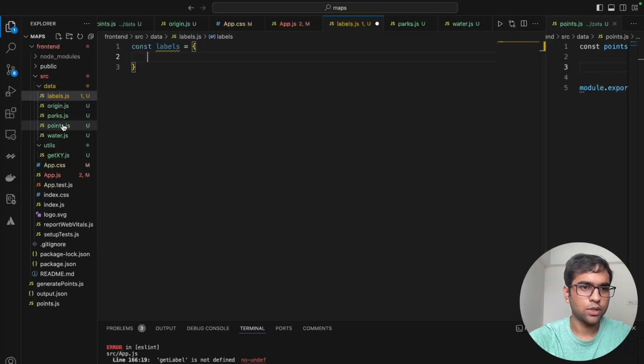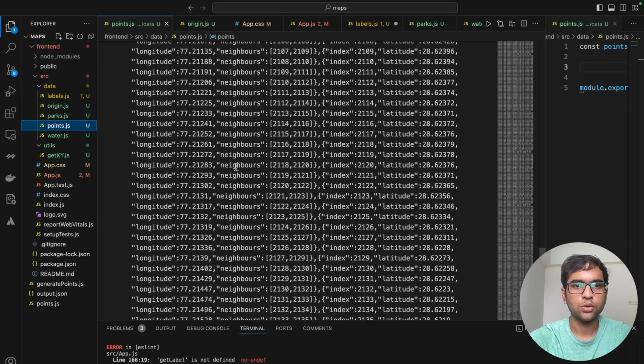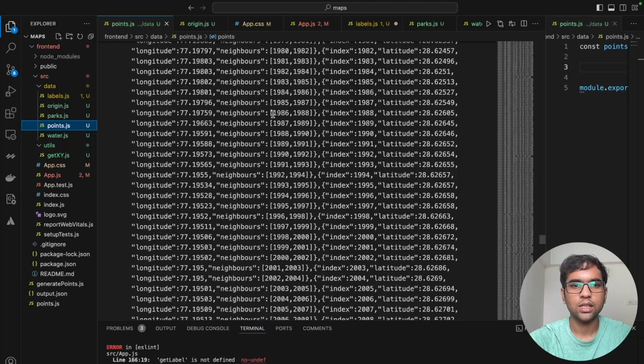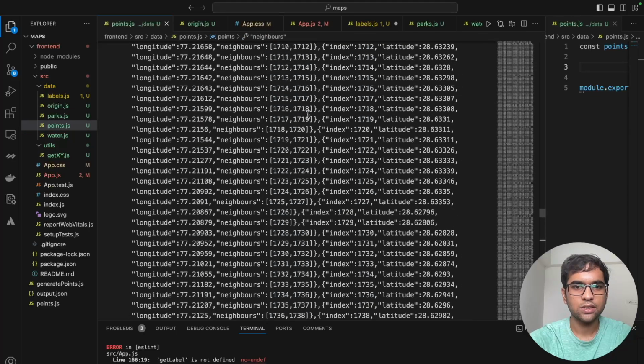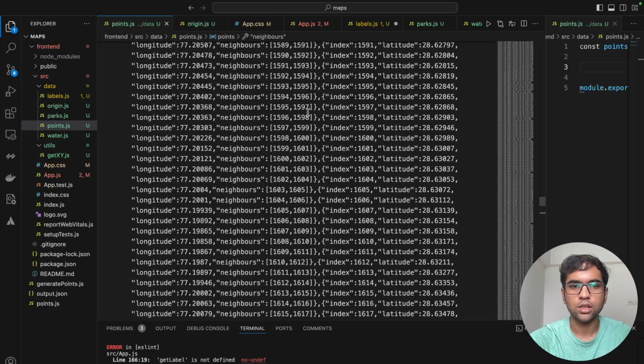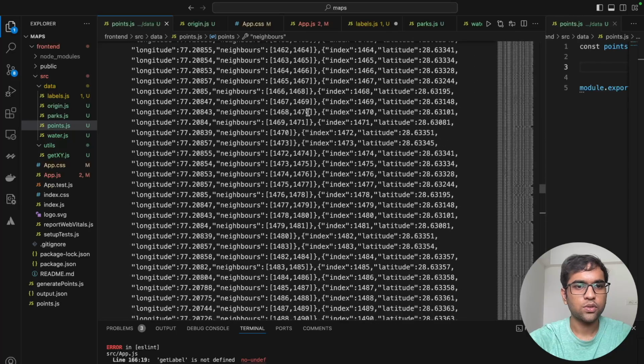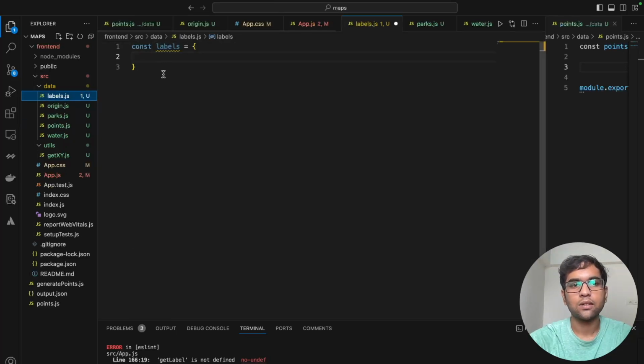If you want to search from one point to the other, now in this case what we are doing is we have these indices that are taking care of all of these things, but these indices are just on the basis of order. So what we can do simply is create a hash value with the help of longitude and latitude, and that would be a unique hash value. That unique hash value can be assigned to every point object, and that will make our life easier. It will make searching easier. So it will literally boil down our searching to O of one time complexity.